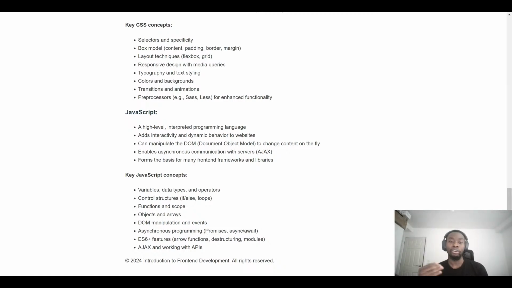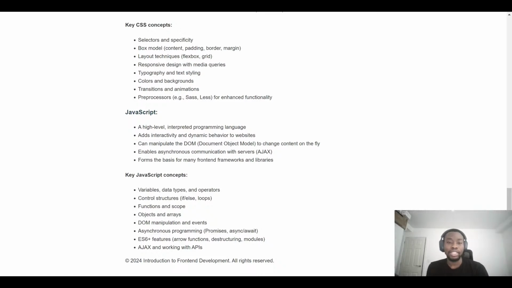In order for a computer to understand the instructions you're giving it, it needs to interpret the code that you write into low-level language. So it's a high-level language that allows you to write code for the computer.